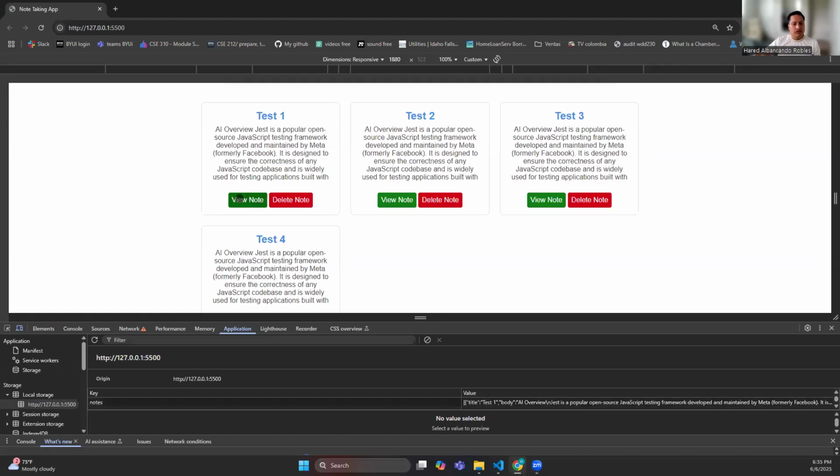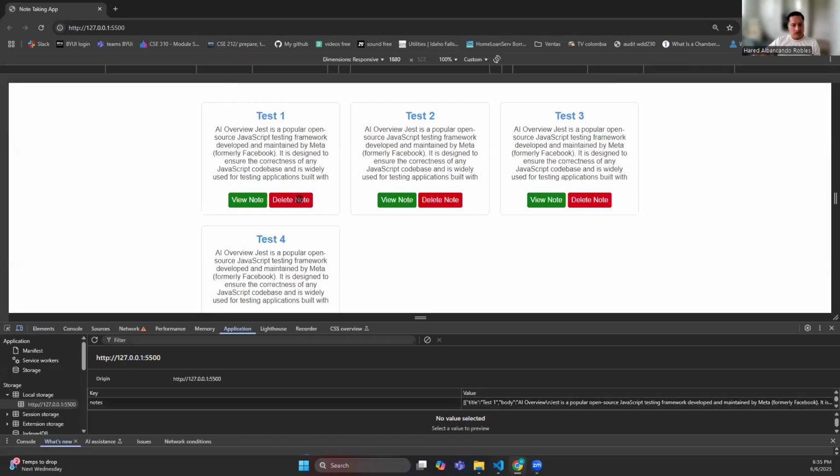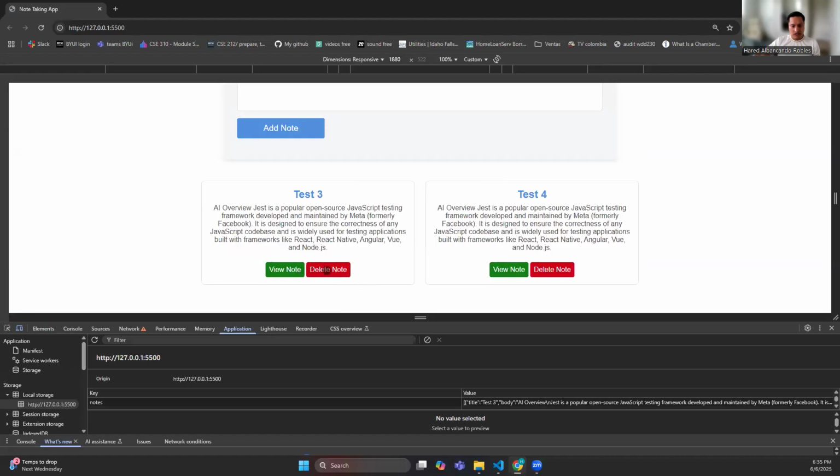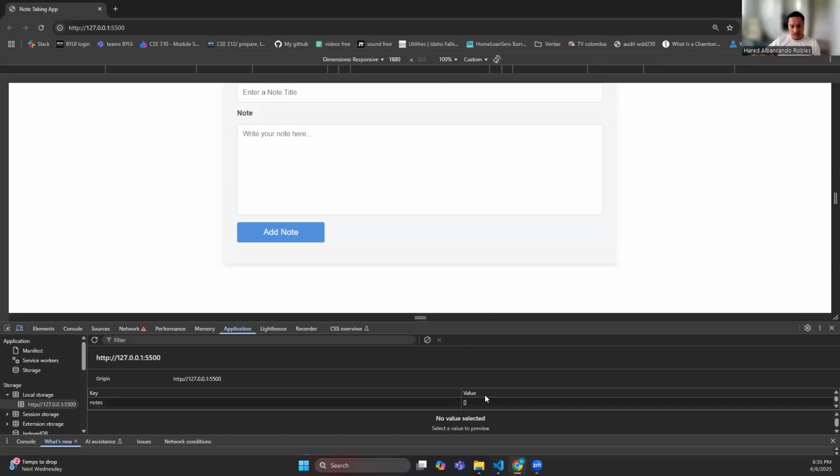If I click view note, this is going to display a modal like this, where you can see the full note. If you delete the note, this is also going to be deleted from the local storage. So you can see it was deleting one by one.